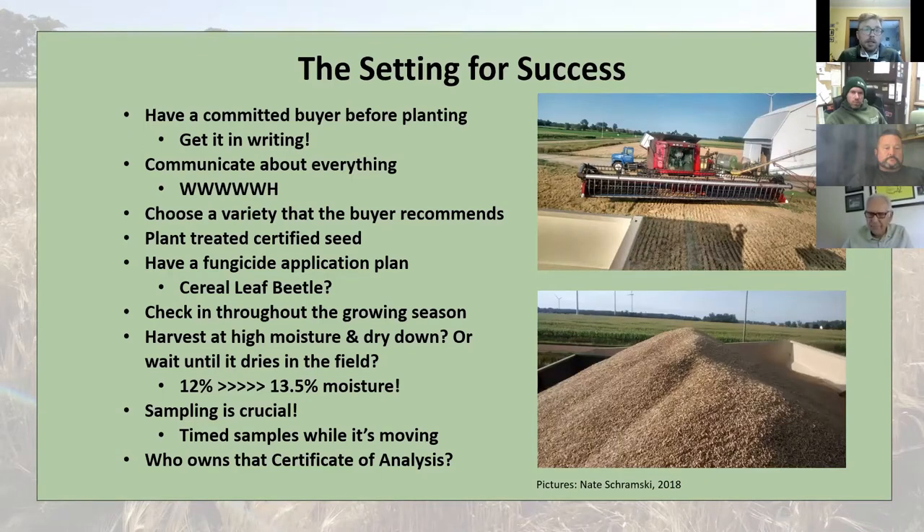Every field is different. Every barley is different. As far as moisture goes, 13.5% moisture is the standard for market. But if you're looking at long-term storage in our climate, given average seasonal temperatures and relative humidity, 12% is really where you want to be to maintain viability in the bin or super sack. Super sacks are risky for long-term storage — not just for moisture, but for pests and everything.